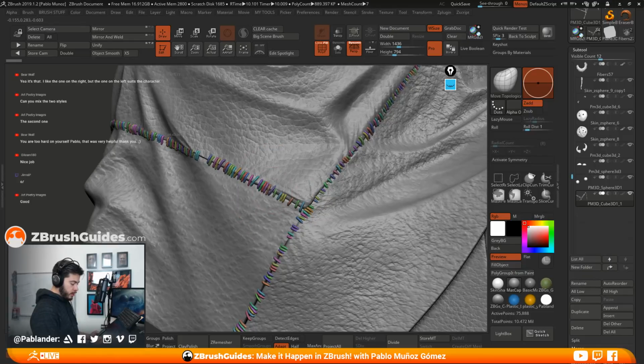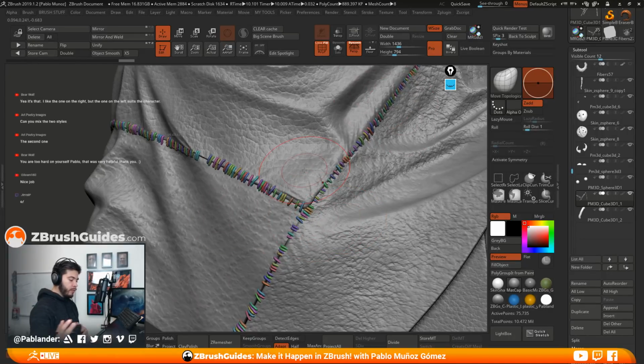Well, with the move topological brush, you don't really have to have different polyframes. But let's say that I don't want this one here anymore. I can just hold Control and Shift to select that, invert the selection, and then go ahead and delete hidden. That's it, right? So I can do another pass of finally manually refining the placement of these things.